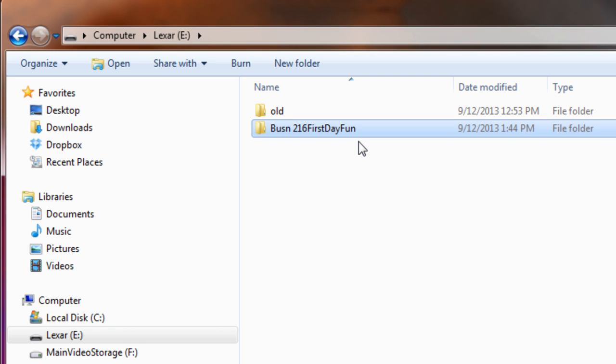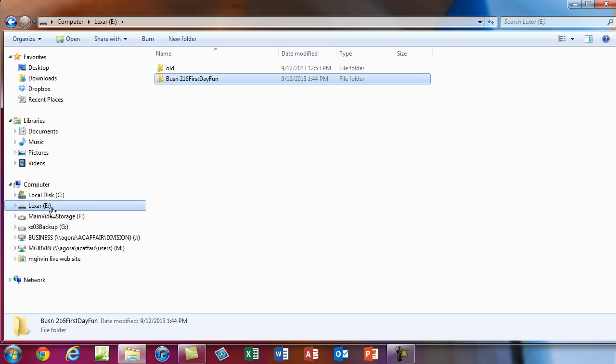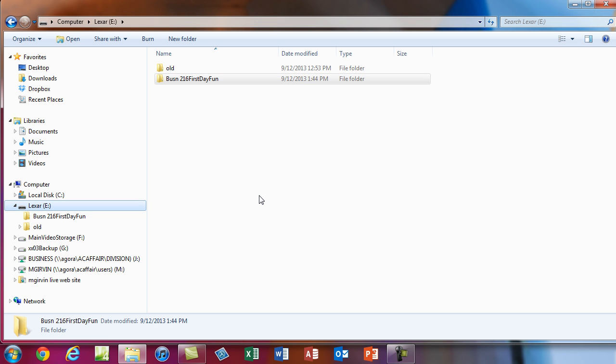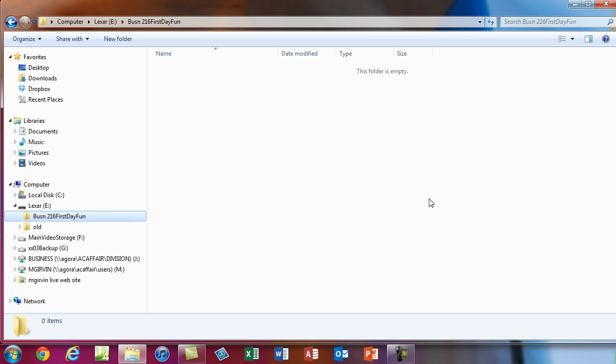Now I would like to put a folder inside of this. So how do I do this? Now look at this over here. I've selected Lexar E and it shows me everything, but I can expose everything with my triangle. So I don't want to double click. That's in the old versions when we had My Documents. You had to double click and then double click and then double click to dig down to the right folder. In Windows Explorer, just use your triangles to expose, and when you find the location you want, then you click on it and you can look inside.